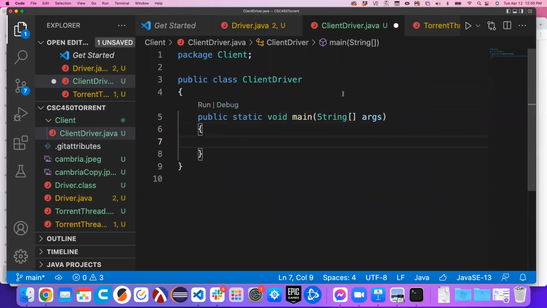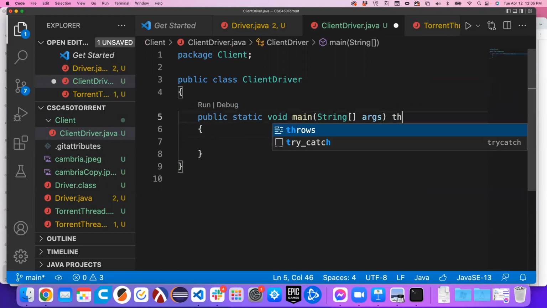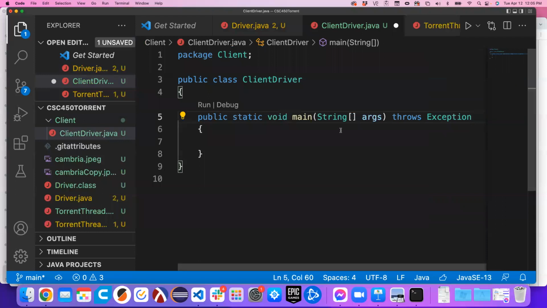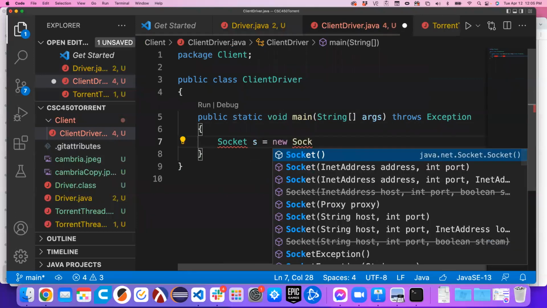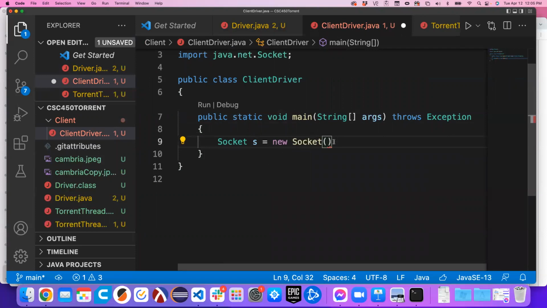All right, so what he wants to do is go ahead and open up a socket connection to the running server, which is the localhost with the port. So we'll do our usual throws Exception because we're lazy. We'll do a Socket s equal to a new Socket, and we're going to give this guy localhost and the port.